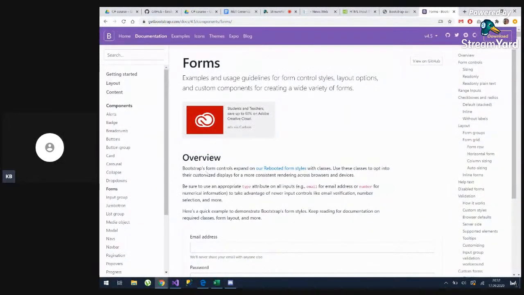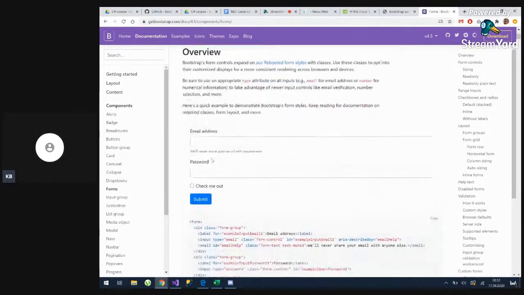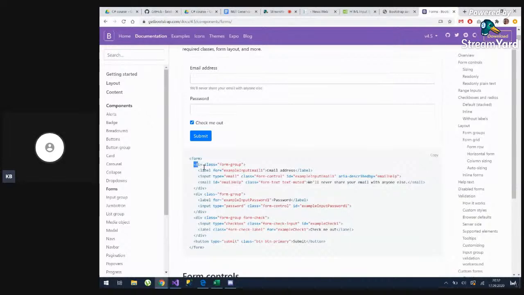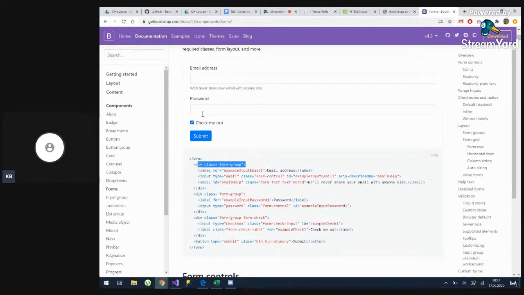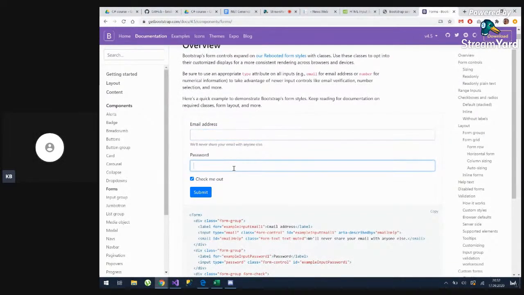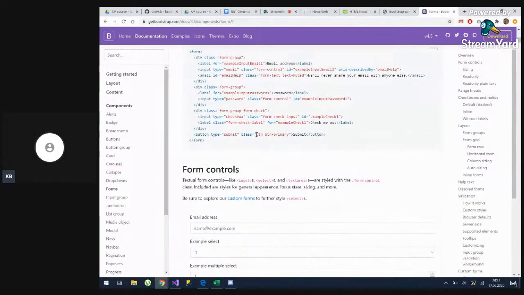And here are examples of how you can give styling to your forms. So you can give styling to input fields or checkboxes or buttons. You just need to wrap a label and input inside div class form group, specifying that it is one group for this input, so label and input field itself, and then add class form control to the input. And then you will achieve this basic styling for the field and for the button also. So for the button, it is button primary.